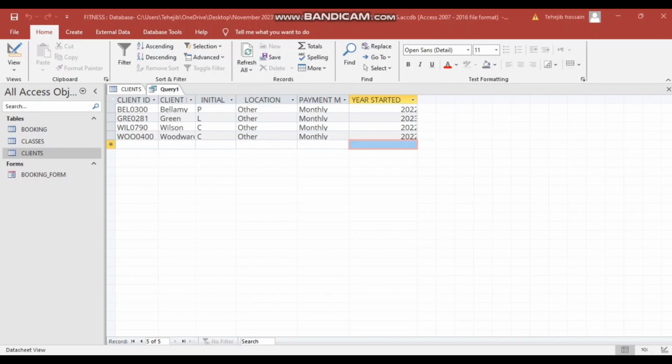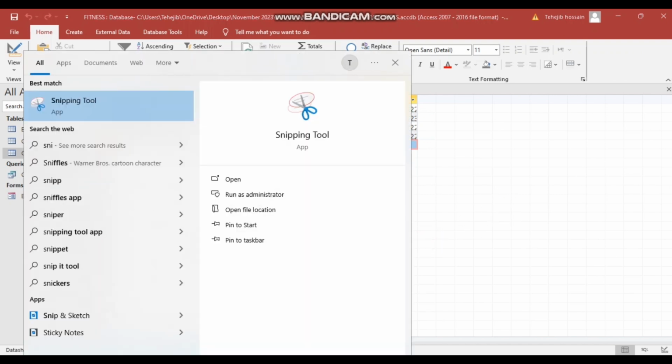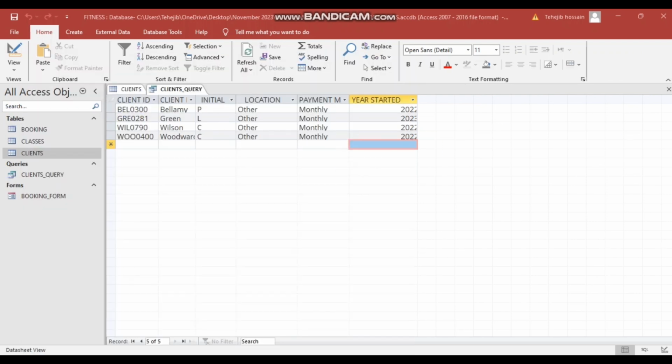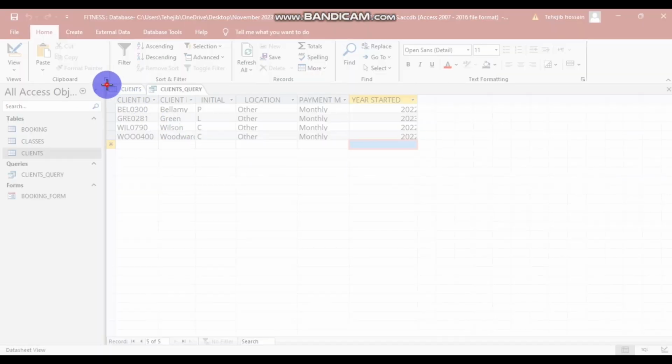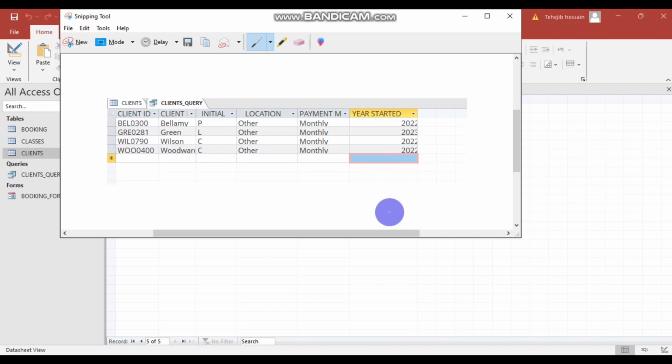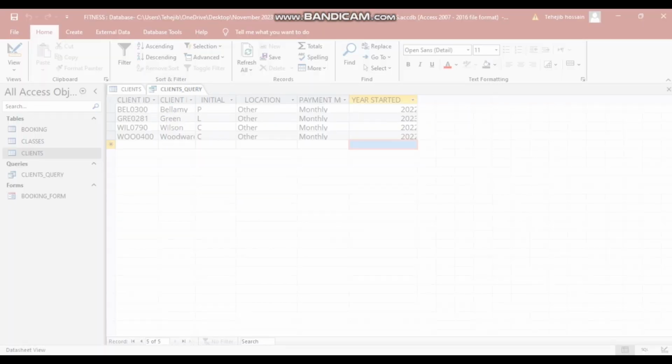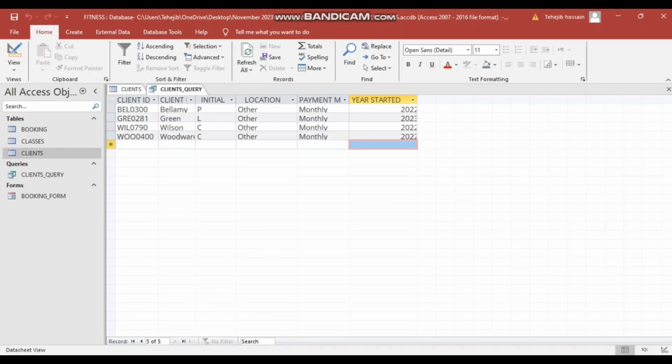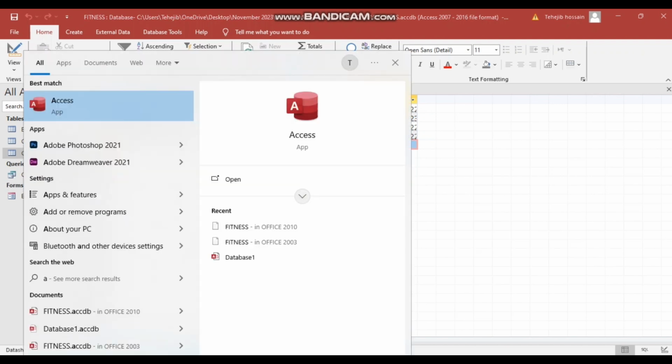So Control C and then click here on the save button, then you will get it. Replace the name, okay. Then we will take a screenshot, okay? And then save this. Did I save it? Sorry.